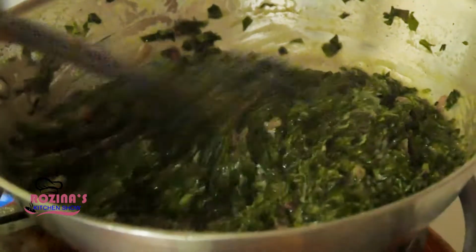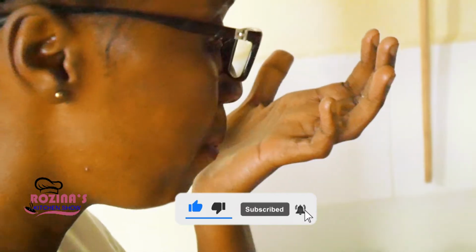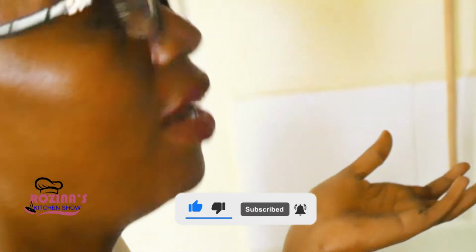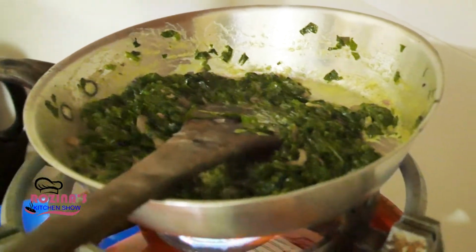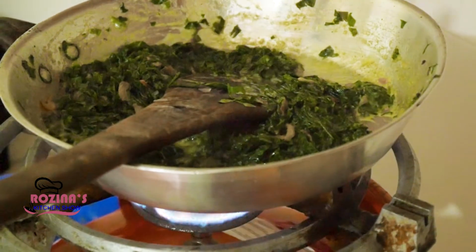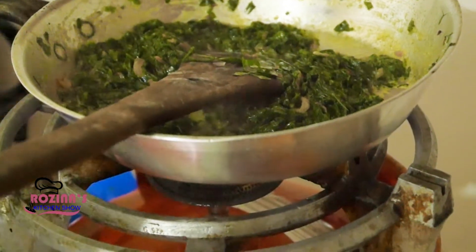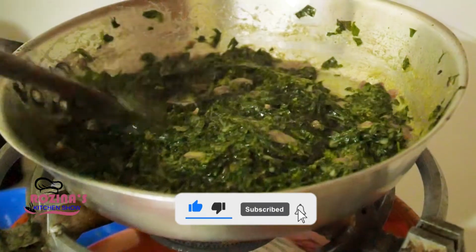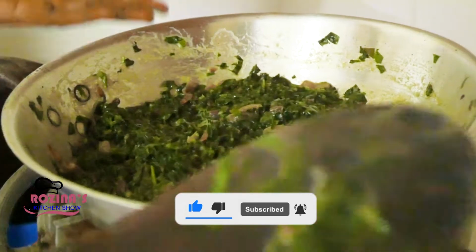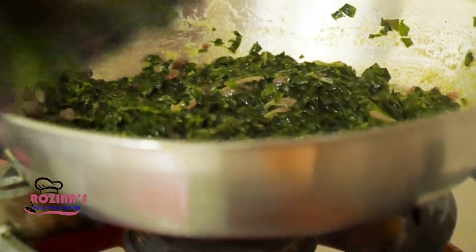Oh my goodness. Let me see. I can't wait for ugali to serve this with. The food is ready, guys. This is it. This is how you do it. Would you eat the leaves or only the cowpeas, the beans only?